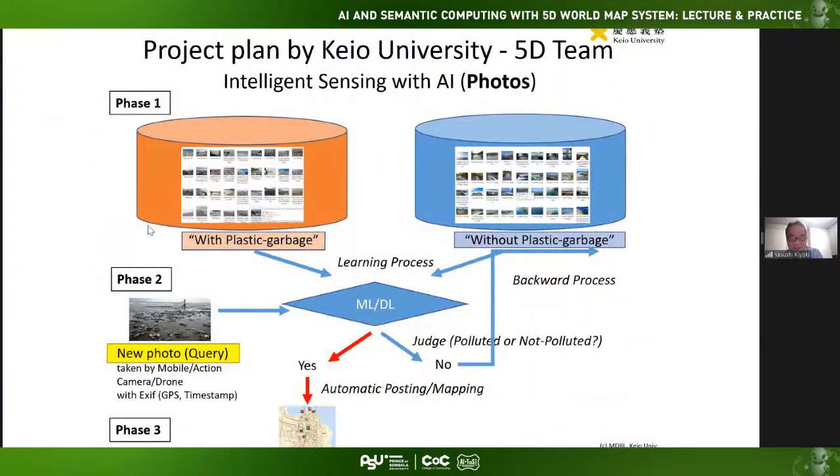New data is coming. We recognize this is a plastic. But in the case of small, tiny and beautiful, if tiny is coming, and small is existing and beautiful is existing, we can calculate the distance and there is no need to do deep learning. This is a world of semantic computing.